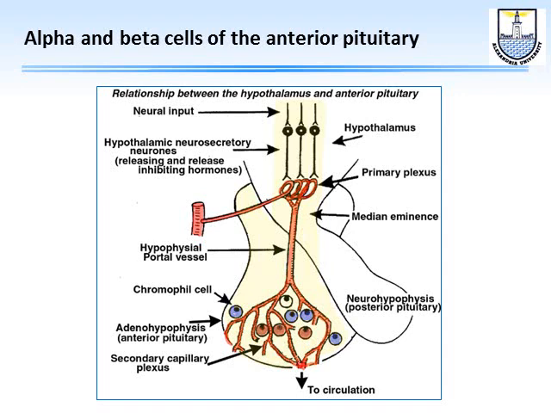This is, of course, the pituitary, and we know that the pituitary has the chromophil cells, those who take the hematoxylin and eosin stain, and those who do not take the stain, the chromophobes, which produce the growth hormone and prolactin. But the chromophils, there are those who take the red color, the acidophils, and there are those which take the blue color. And all this, of course, in the anterior pituitary, and each one of them produces a group of hormones. But let's concentrate on our hormone today, which is the FSH.